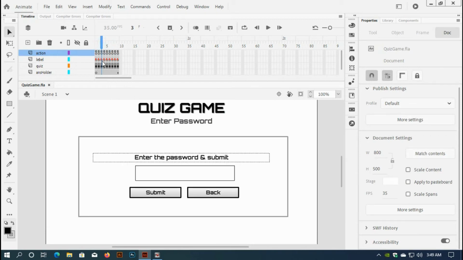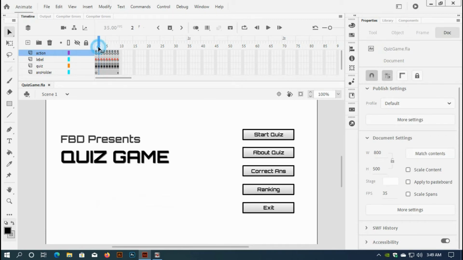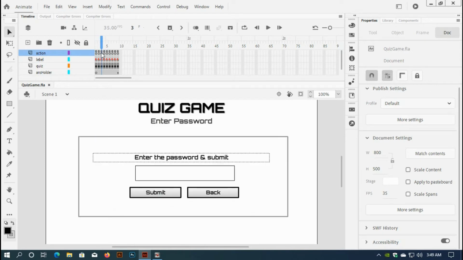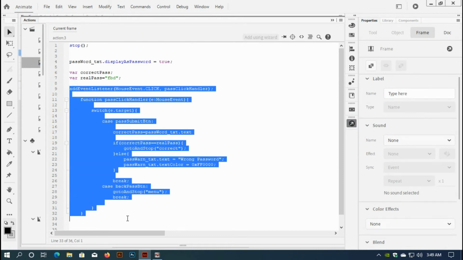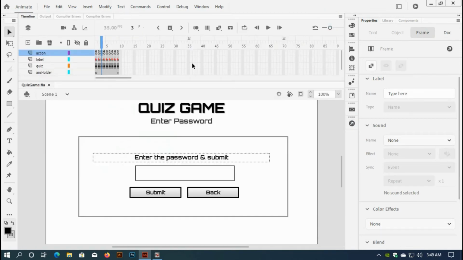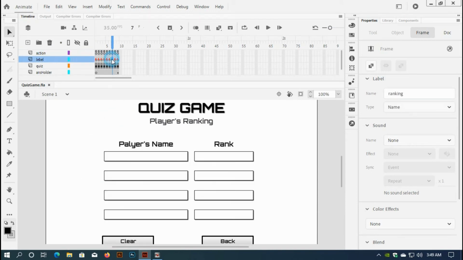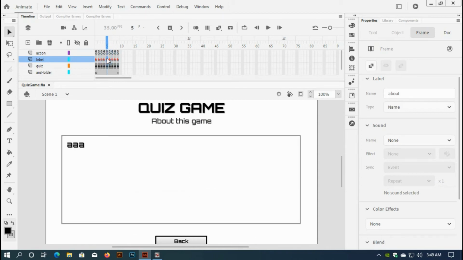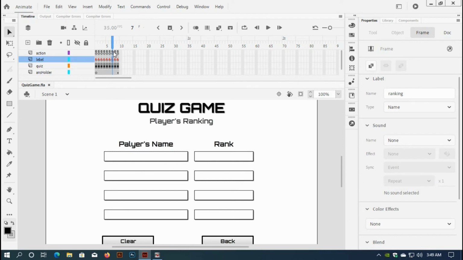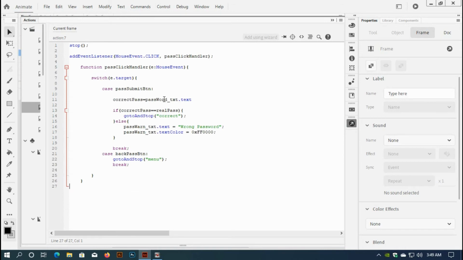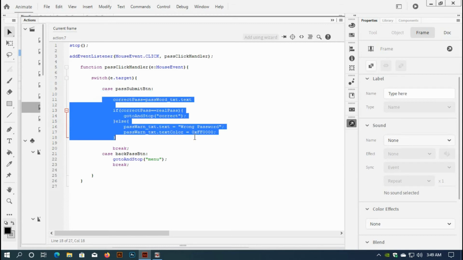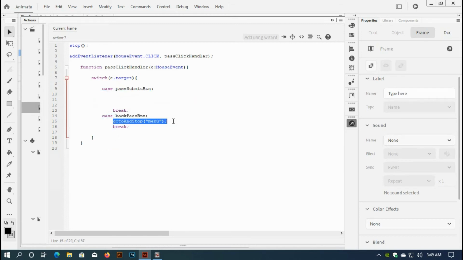Okay, so I'll copy this code and go to here first. Select the frame, go to the action panel and paste the event listener and change the button name. Also delete everything.